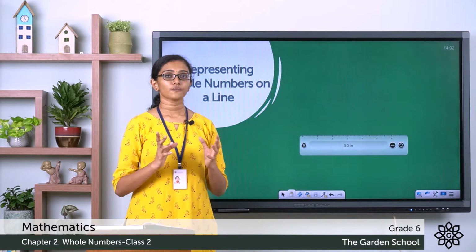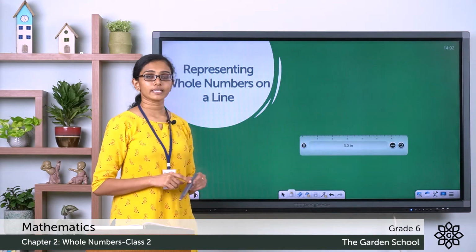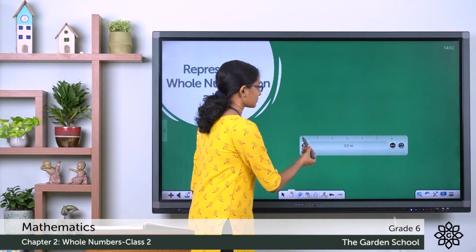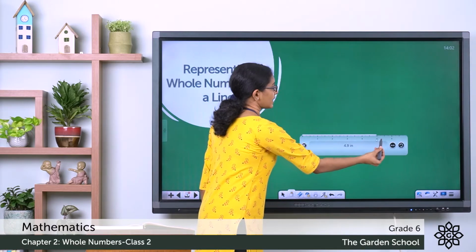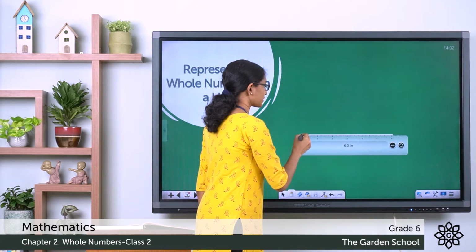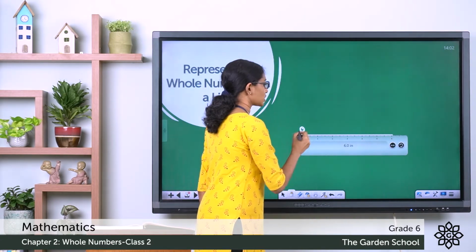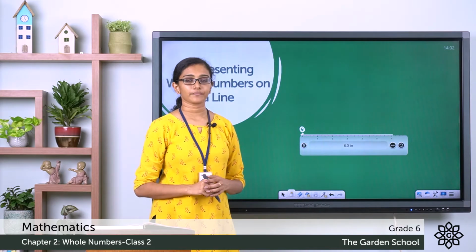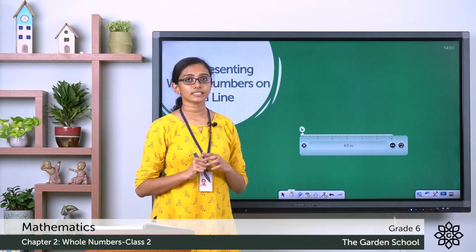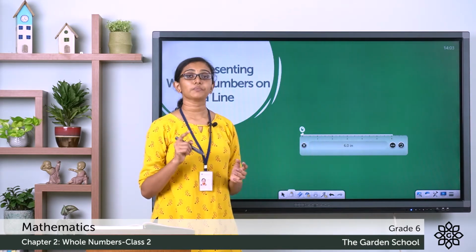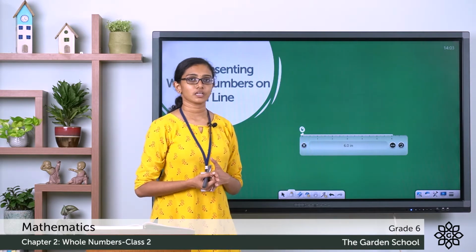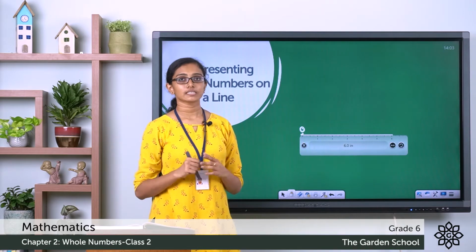So in your notebook, first you have to draw a straight line using the ruler and a pencil. Here I have the ruler, then I'm going to draw a straight line. Then at one end, I'm going to mark a point. This is 0, the smallest whole number. Now measure or leave a gap of 1 centimeter from 0 and then mark the next point. You can take 1 centimeter or any suitable distance, but make sure all the intervals are of the same width.